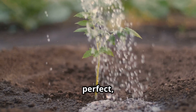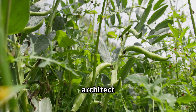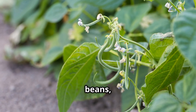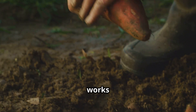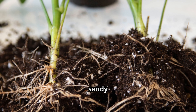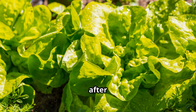Last but certainly not least, let's talk about a plant I like to call the soil architect: the fava bean. This plant is a true multitasker — a master builder that improves the garden on so many levels. Fava beans, also known as broad beans, are incredibly robust. They have a strong, deep taproot that, much like alfalfa, works to break up compacted soil, creating pathways for air and water. They also have an extensive system of fibrous side roots that help bind loose, sandy soil together, giving it structure and stability.